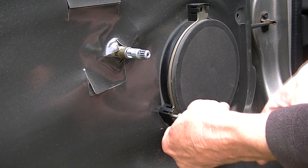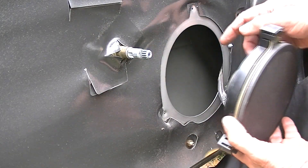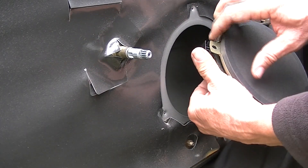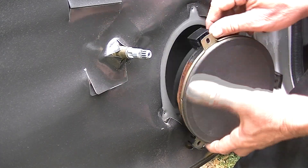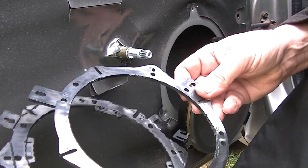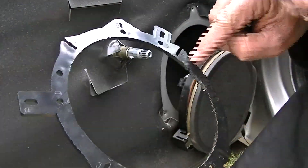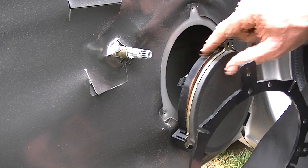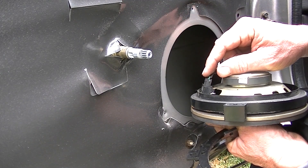Now the reason I took my speaker out is I replaced it with another one. Here's the one I replaced it with, and I had to go in and do this connector and everything. These door speakers get kind of weird because they have this little bracket here that it sets on. You pop this speaker off of the bracket like this — you can kind of see how it separates. You have this other bracket that the speaker bolts onto in order to bolt it onto the door. So if you want to replace your speakers, typically what you've got to do is get something like these rings here that you can buy on eBay — these are six and a half inches. You put your speaker inside of here and bolt the speaker to this. You can also buy special connectors where you don't even have to do any splicing if you end up getting aftermarket speakers.